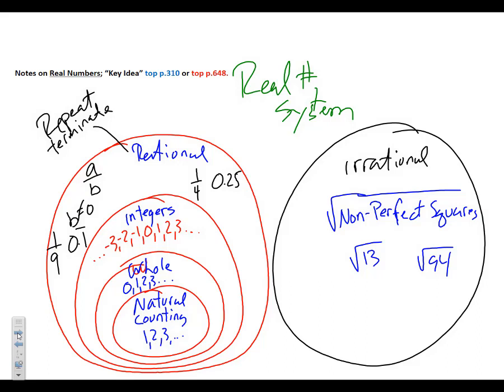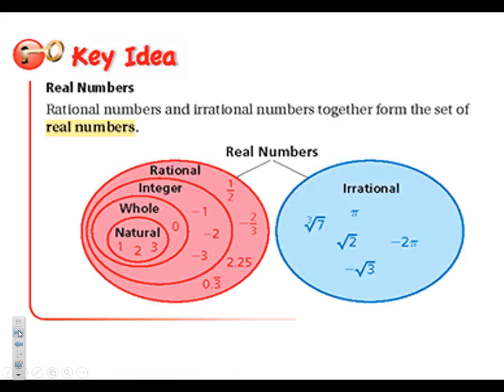You can also write them as A over B that never terminate and never repeat. Our most famous one, 22/7, which we call pi. And you know pi, 3.14159, and it goes on and on. It never terminates, it never repeats. We could also have cube roots of non-perfect cubes. You can take a fourth root of a number that's not a perfect number multiplied by itself 4 times, etc., etc., etc. Of course, I gave you this example of the irrational and rational numbers within the real number system, so you have that for a backup.